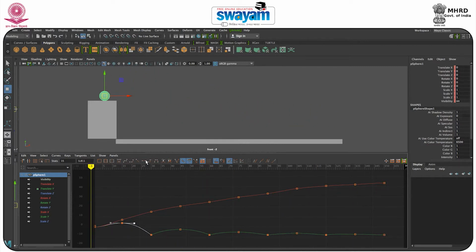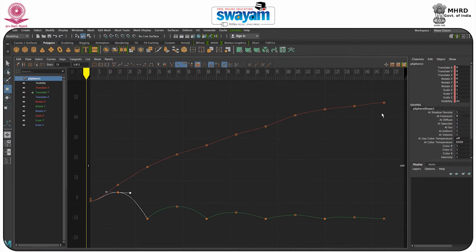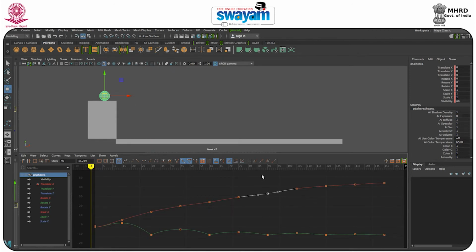So as you can see, I just pressed the space bar, and it's forming an irregular shape. So what we will do is click with the middle mouse button and move a little bit, so that our slope will be quite fine. Here we had the problem, and let's check the result.